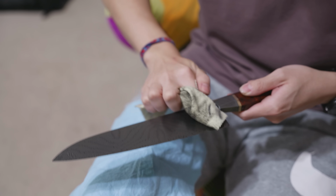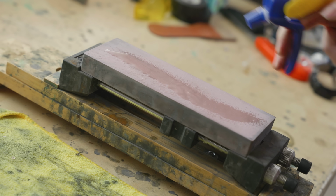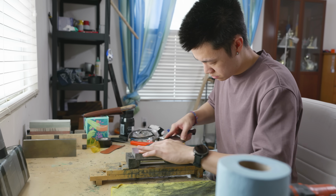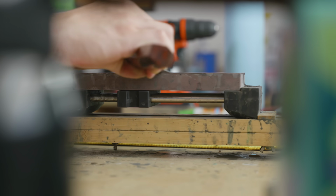There are a lot of things that I loved about this project. The kaleidoscope mosaic pattern came out looking so insane, with the organic waviness and the deep contrast after the coffee etch, and the handle ended up being better than I could have ever hoped for, with its sharp facets, dark, rich colored wood, and the integral bolster made from the same Damascus as the blade.